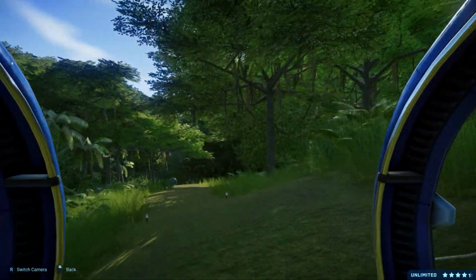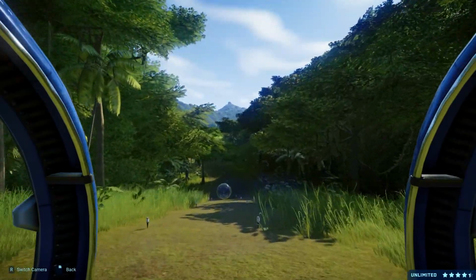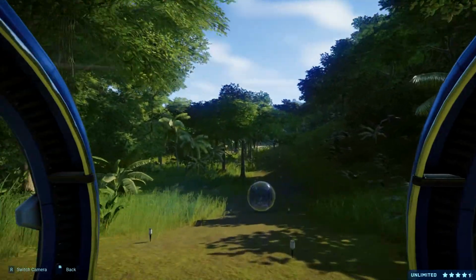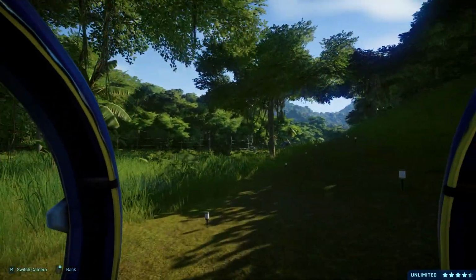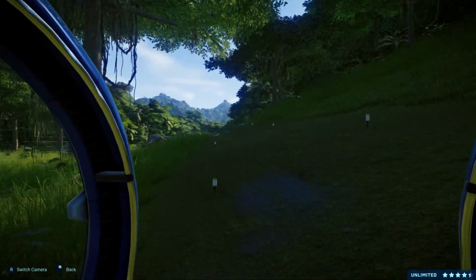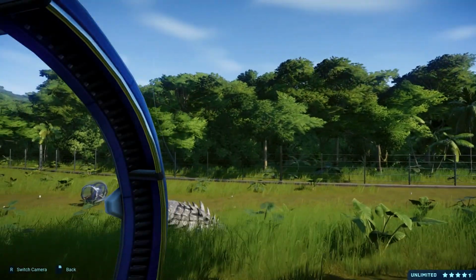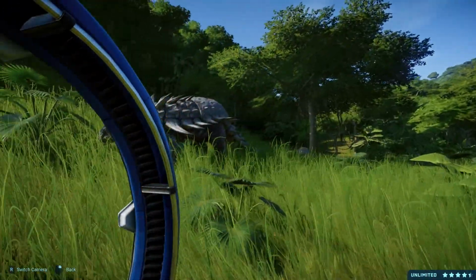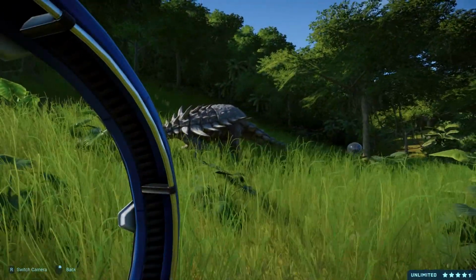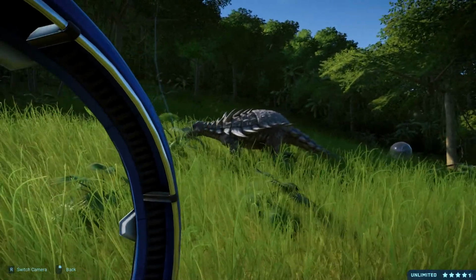So, hopefully we might see the Polar on the way out. I'm not sure we will. If we don't, I'll just jump into the map thing and see if we can find them. Oh, there it is. Perfect. So here we have our Polacanthus. I still need to make a British exhibit, including the Polacanthus, Suchomimus, Metriacanthosaurus, and Iguanodon. I want to do that.